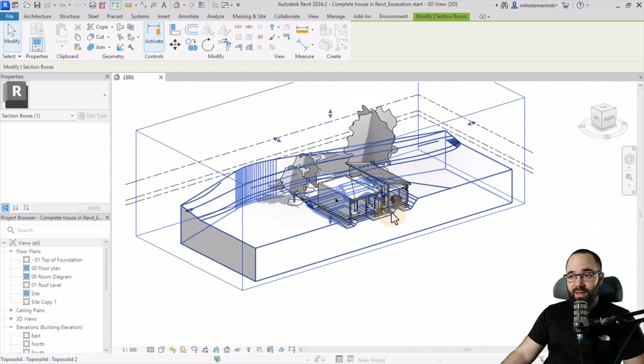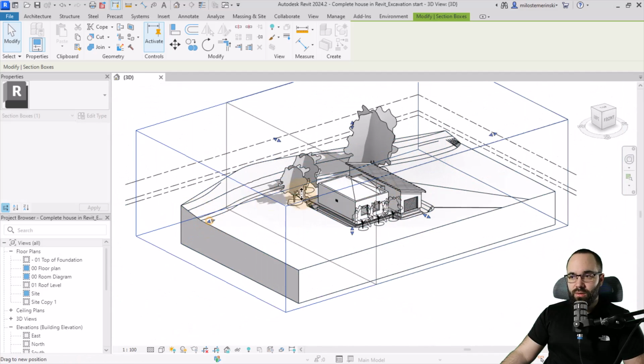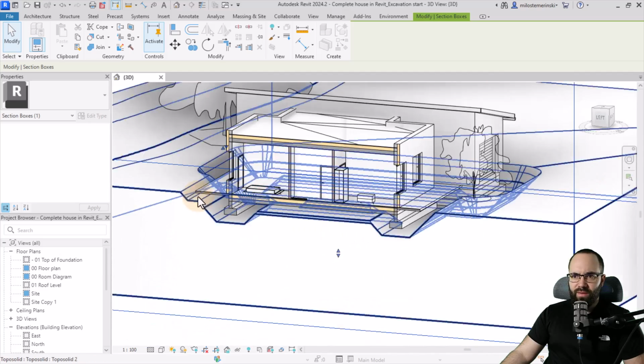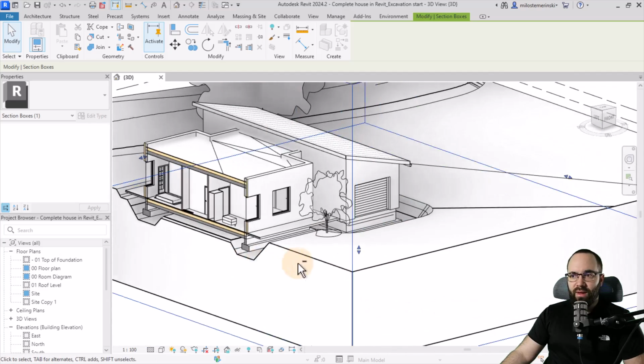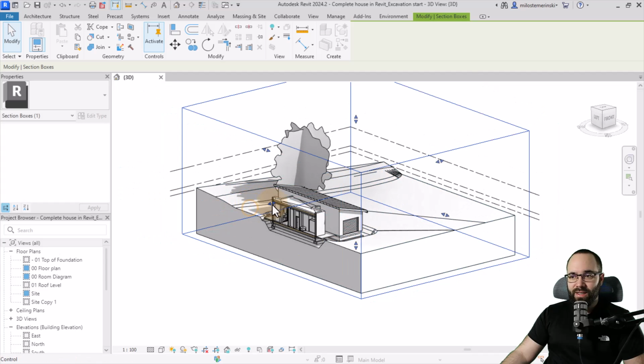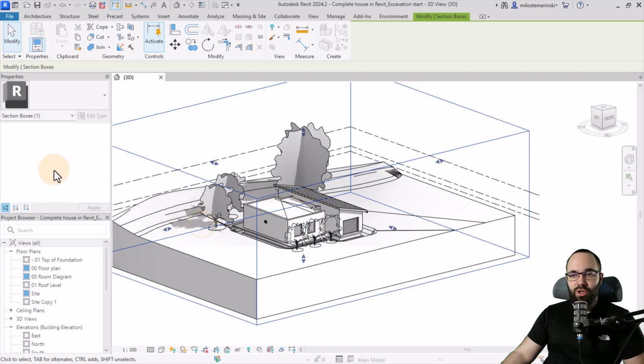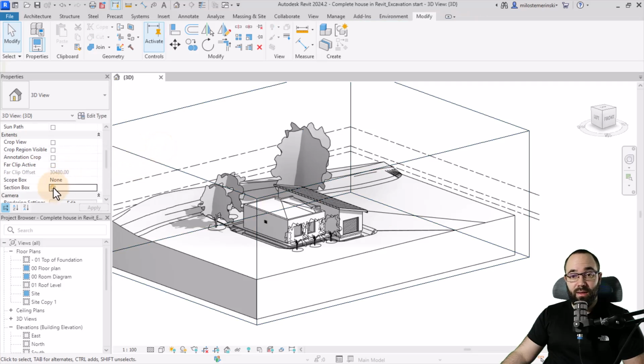Let's just check out the other side as well. So cut it from here. As you can see, yeah, looks perfect in here for the floor, following offsets on all sides. So doing this manually would take hours, most likely, and definitely wouldn't look this good. So it's a really huge time saver and an amazing feature.